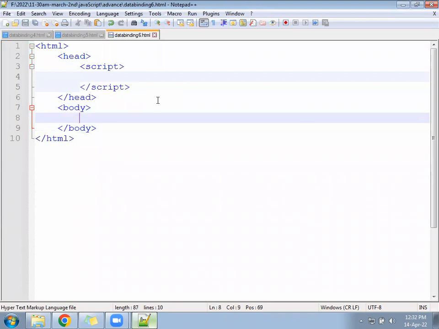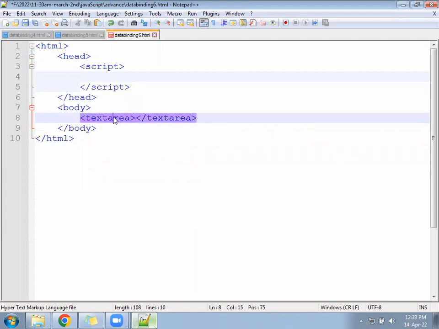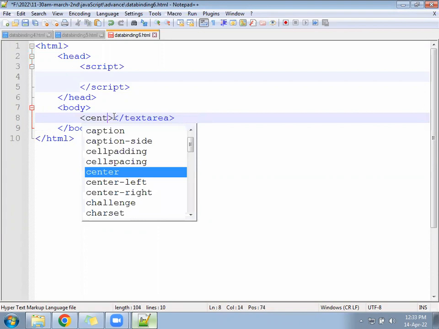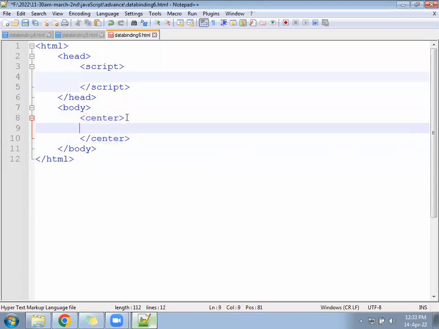Inside the body, create one text area. Not text area, first follow a center tag. Center open, center close.